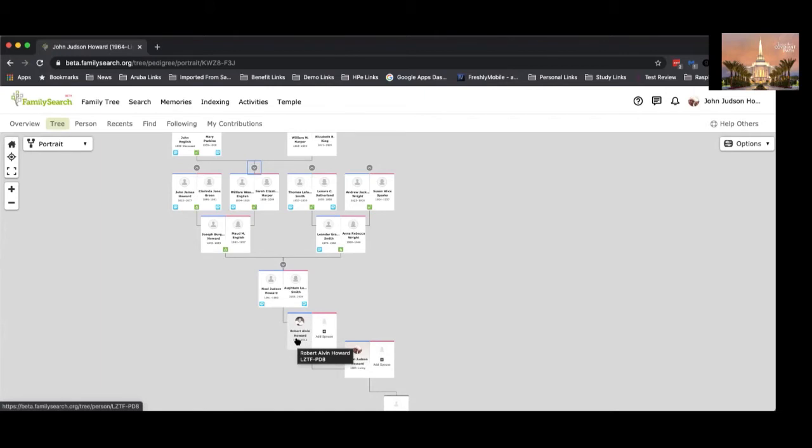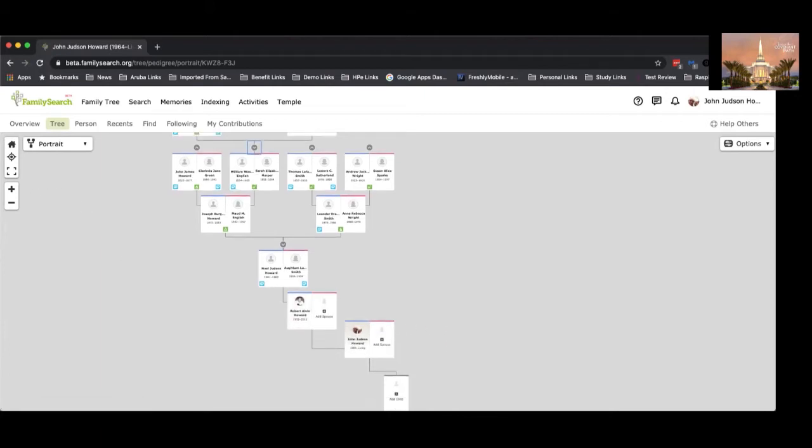We add information, and then we're going to do things like write reason statements about why we did something or why we think something of this. And so we just want to be mindful of the fact that we're working in a shared open tree with other family historians, and we want to constantly be trying to treat them with the same mercy and kindness that we would want them to treat us. Okay, and we're going to talk about that more in the future.